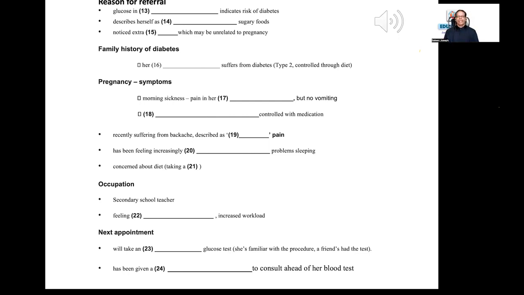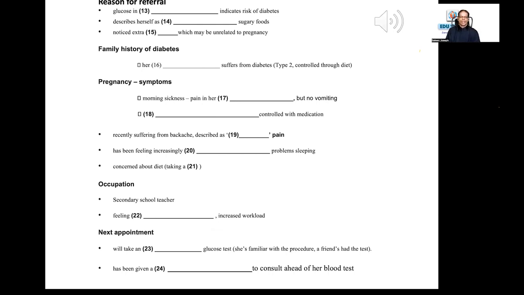Okay, has been feeling increasingly. See again, increasingly is being used. Increasingly dash problems sleeping. Has been feeling increasingly some feeling. As I said, feeling means there is an answer. Concerned about diet, taking something about diet. Okay, occupation, I told you, secondary school teacher, feeling dash, increased workload. When there is increased workload, what do you feel? You feel happy or tired or exhausted or energetic? Feeling something of that sort. When you have a lot of workload, you know what you feel. That will be the answer.